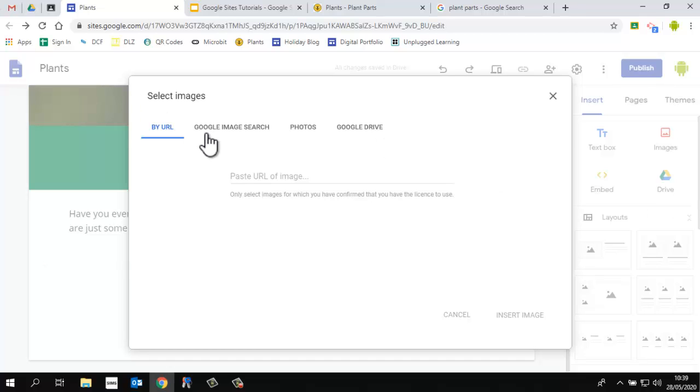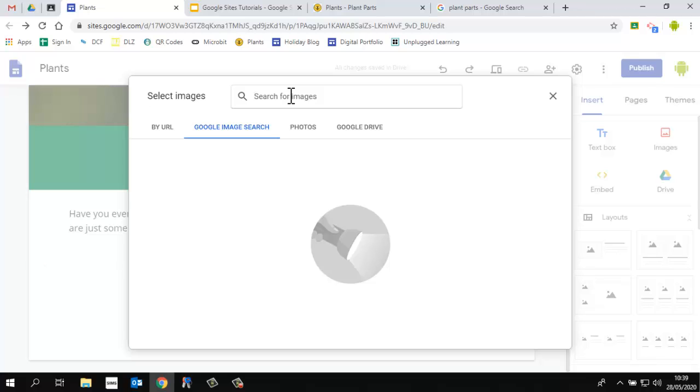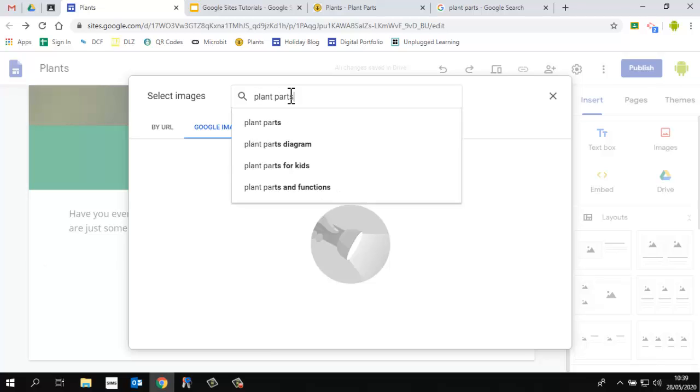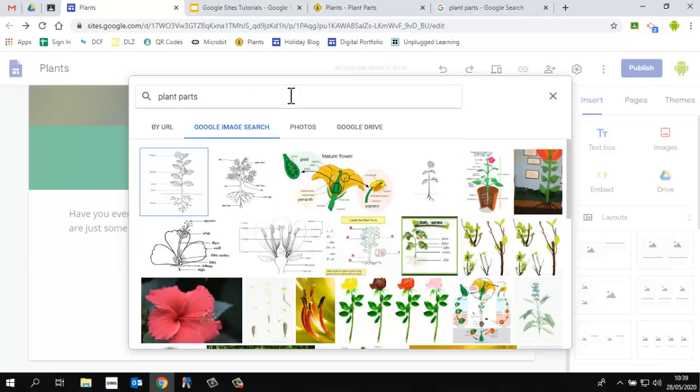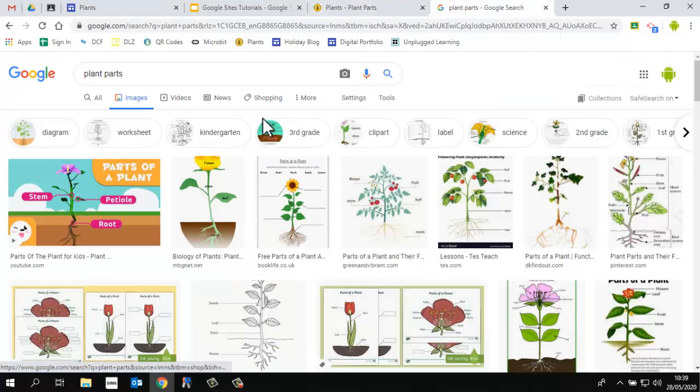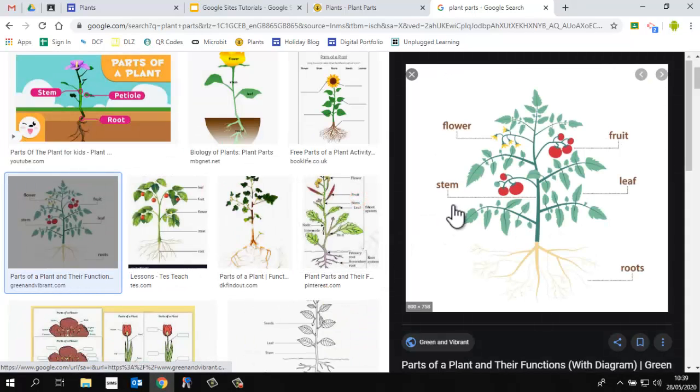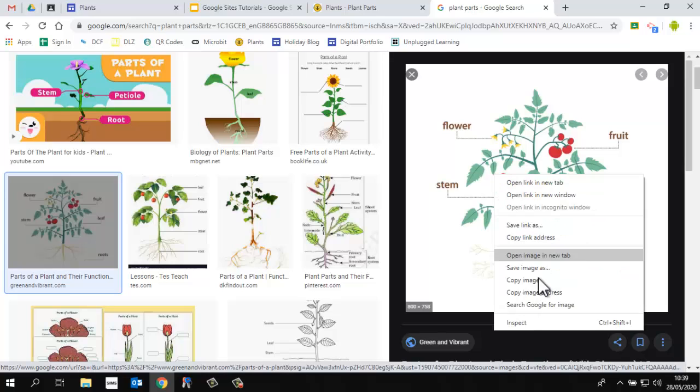You can either do it as part of an image search here, plant parts, search like that, or you can do a Google image search in a separate tab. I've searched for plant parts, I found the image that I want, and then I right click, and remember, it's not copy image, it's copy image address, because we're taking the URL.